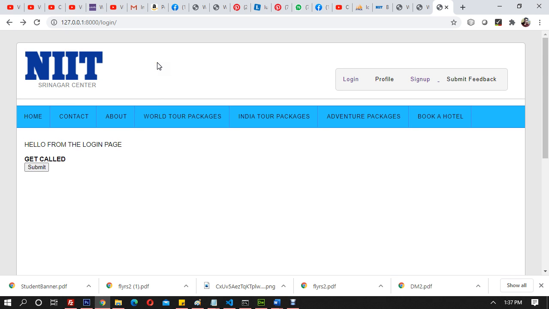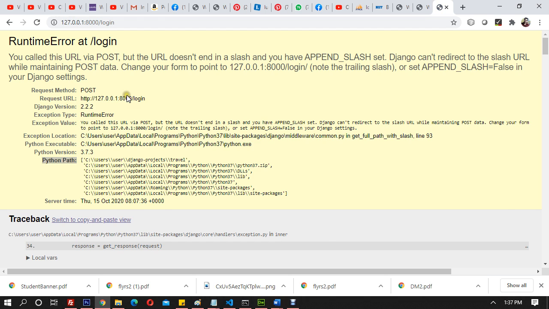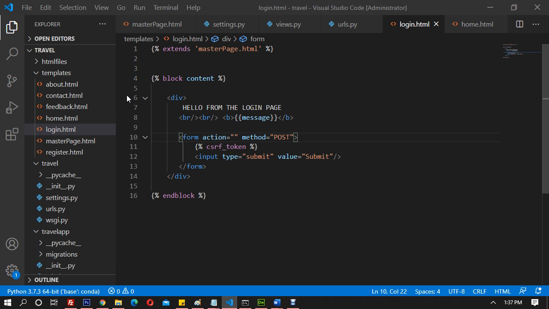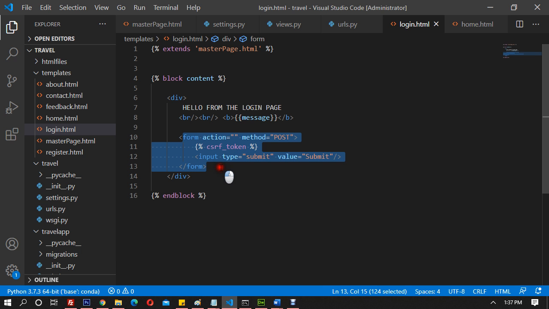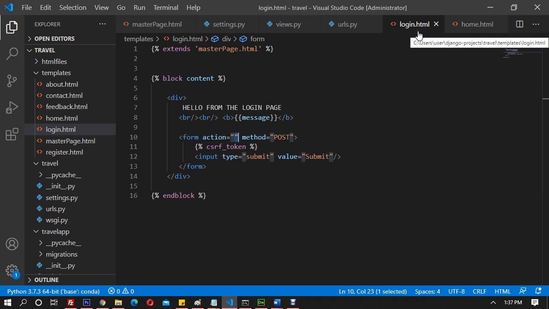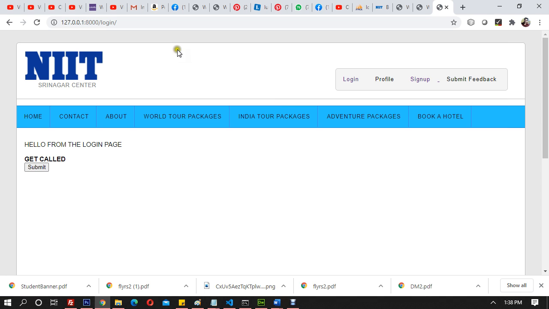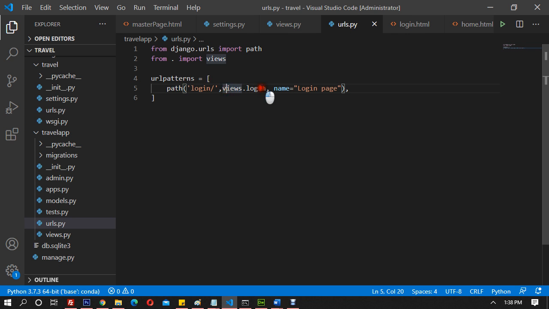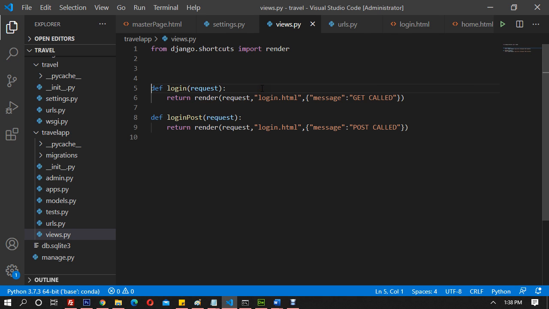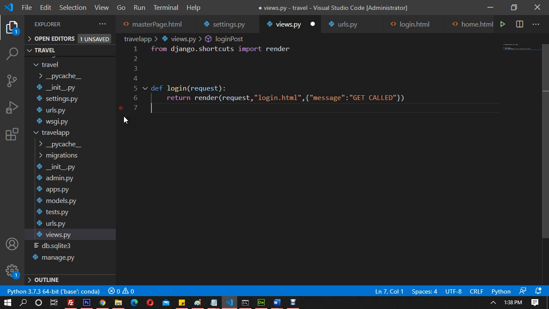All right, so now let's go ahead and say submit. Now what is happening here is I'm submitting this form when I have not written any action. The form is going to be submitted to the self page, within the same page login.html. So this login.html is taking this form because there's no action. And what happens when you go to login.html, you'll always get called, but because you are calling only one function, which is views.login, will you be able to differentiate it in views.login? Since you have two functions, one works on get, another on post. But in this case, you'll say no.